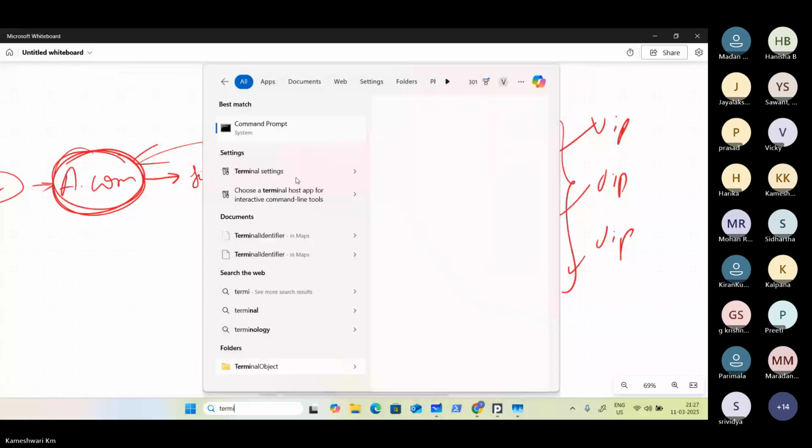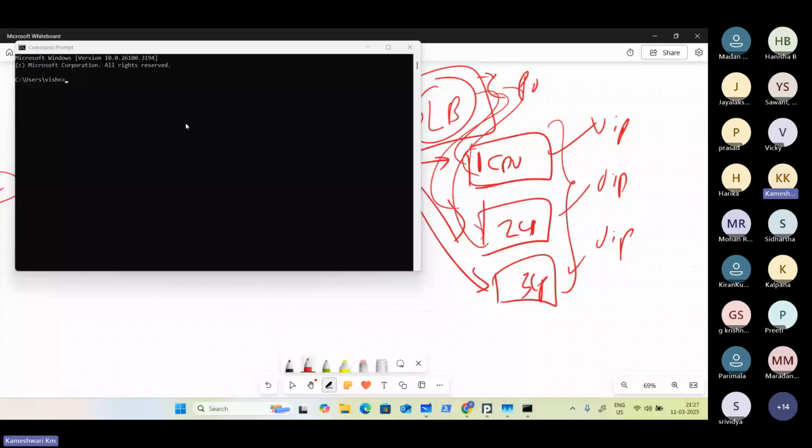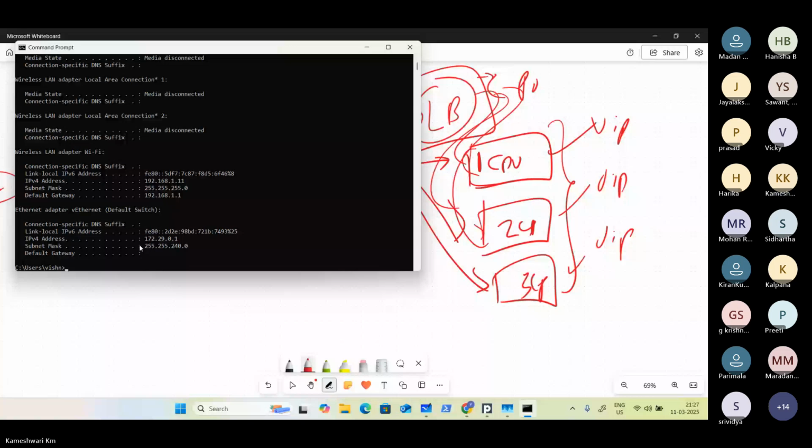If I enter ipconfig, the only thing is our laptops don't have a static IP. For example, this is my IP. Now, this IP address will keep changing because my Wi-Fi, or any Wi-Fi which we use, doesn't have a static IP. They have a dynamic IP. It keeps changing. They give you one from a pool of IP addresses, that's why you're not paying extra for that IP. If you want a static IP, static means this IP should not change, it should always be this, then you have to pay your internet service provider some money, 300 rupees, 200 rupees per month for your Wi-Fi. You can do that actually.